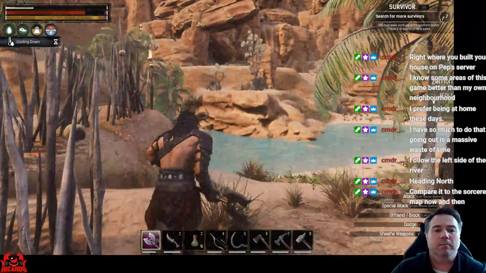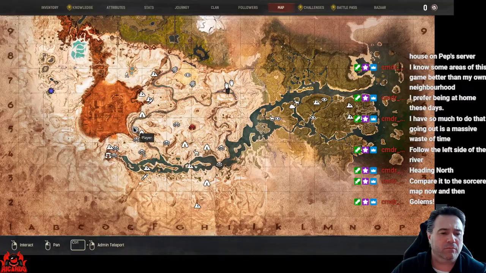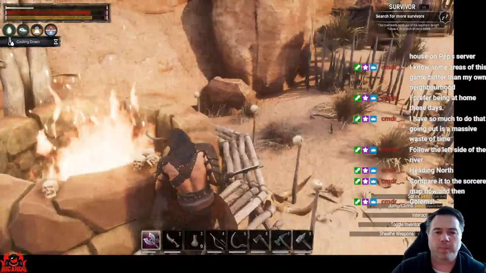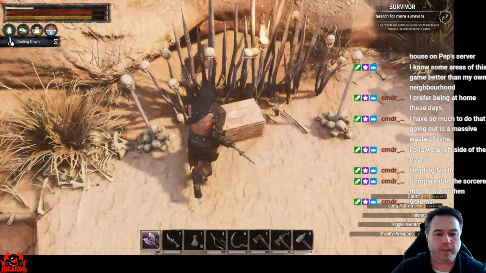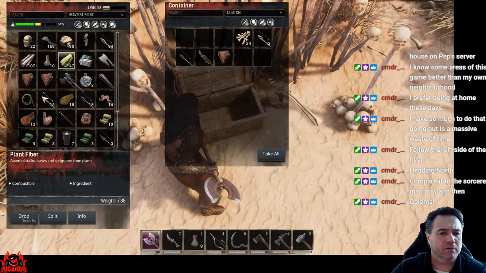That's the Skittering Cave then, isn't it? If you look at a map, I'm now... Is that where I need to be? I don't know. Box over there. We'll have that. We'll have the wood. We'll have some arrows. We'll move on.